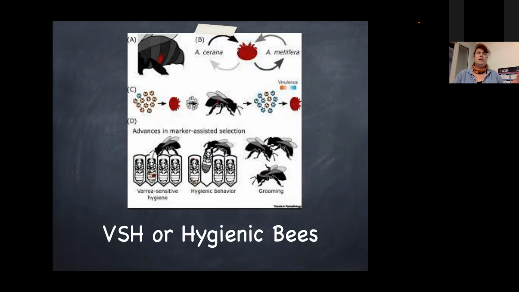But since bees breed in the wild, right? We've talked about this whole breeding process. If you buy a VSH queen, her daughter's next queen in line is going to breed with these drones, and you're probably going to lose a lot of those behaviors. So it's very hard. It's not like you can cross her, all of your queens back in, so that you maintain that quality. But they're definitely working on it. There's a lot of research being done, and there's a lot of great science going on.